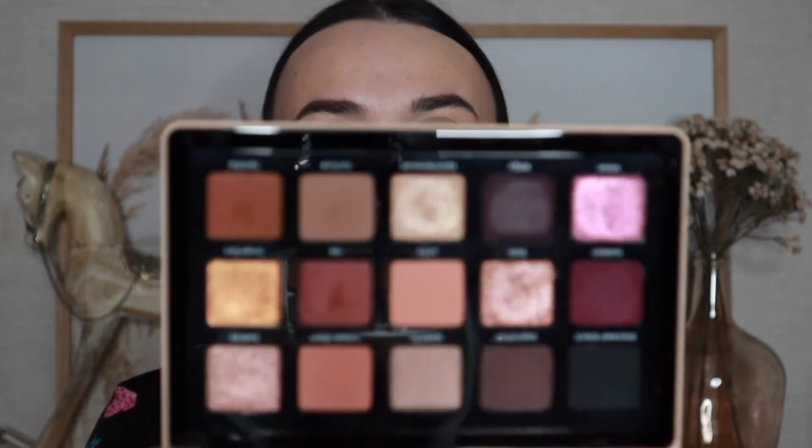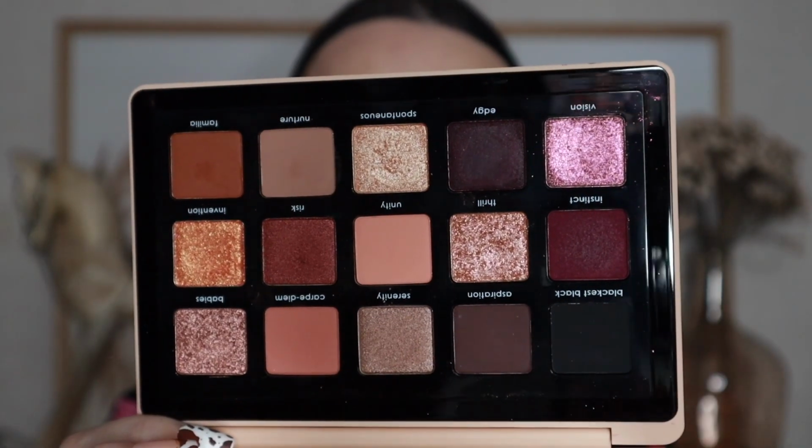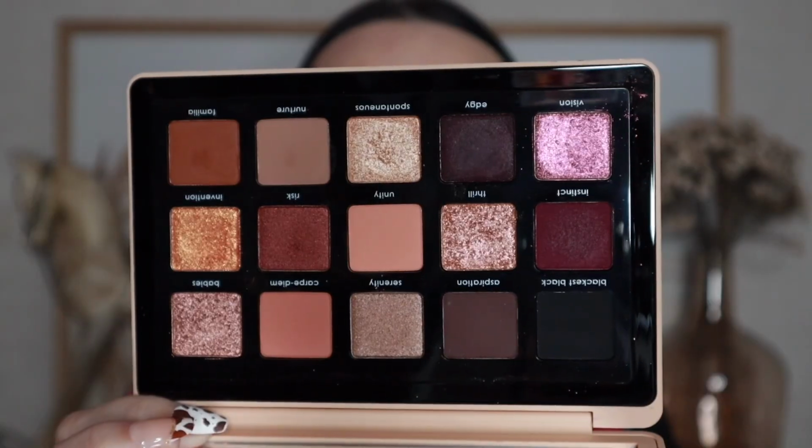This was one of the palettes that I wanted to pick the entire time, and that's what this palette looks like right here. It's a beautiful palette. It's perfect for a very moody, fall-inspired eye look. I did say something about possibly using this little quad of shades. One of those is a shifty shade. It goes from a purpley berry color to a little bit of a green. I don't know if I'm going to use that one because it does have green in it, and I've been doing a lot of green looks.